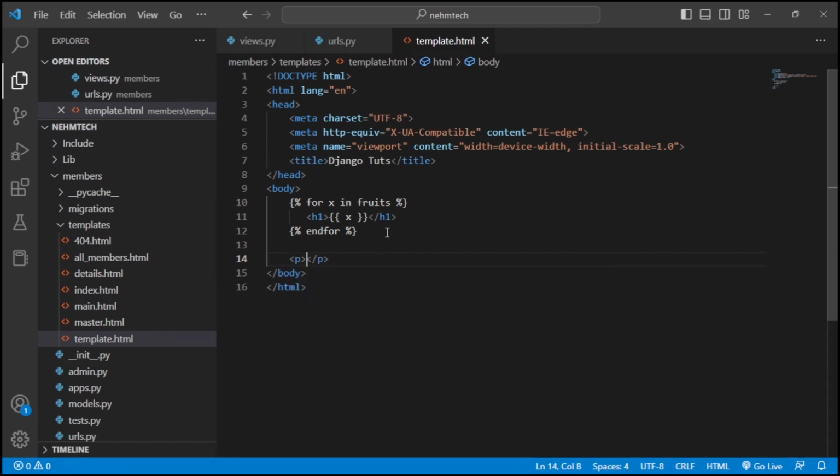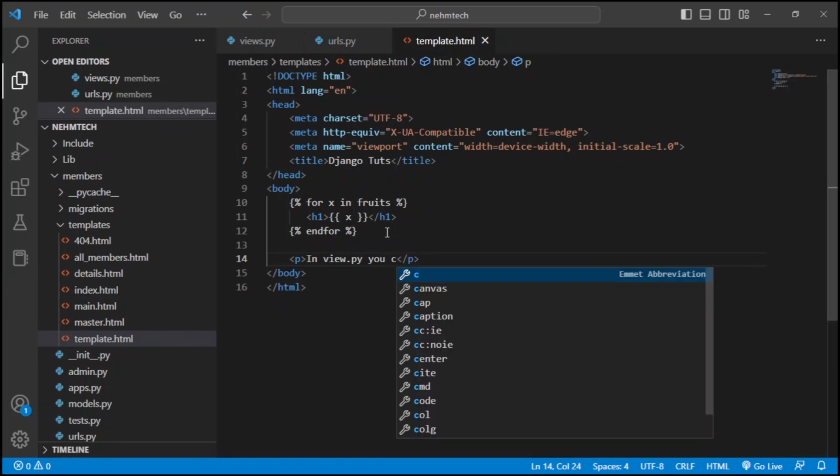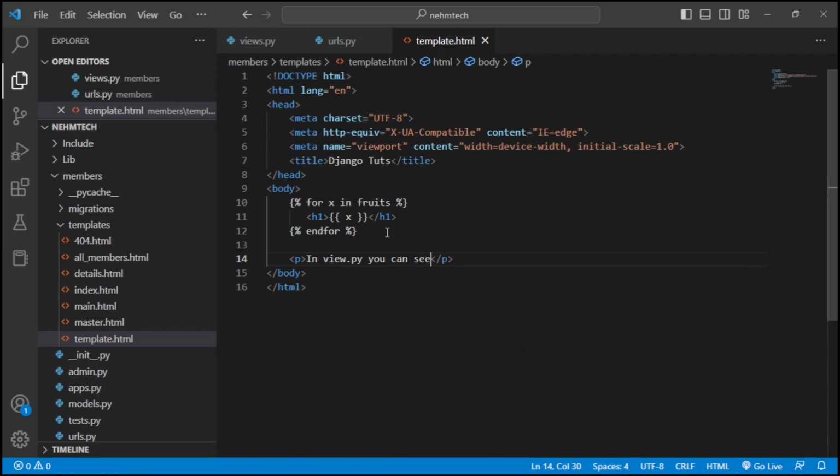Let me use a paragraph tag, and then perhaps say that in views.py you can see what the fruits variable should look like, or you can just write anything there.